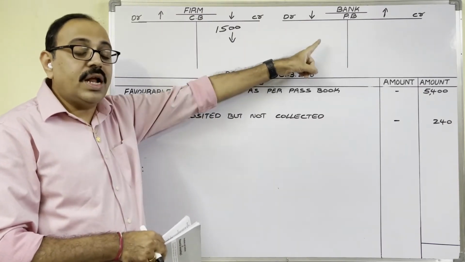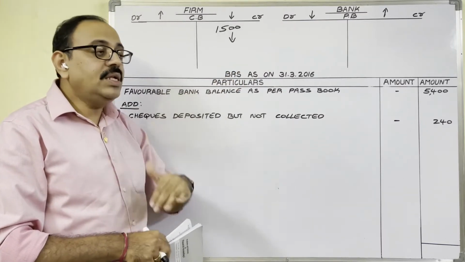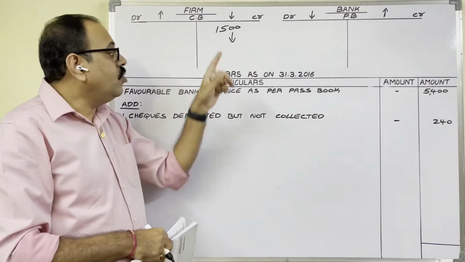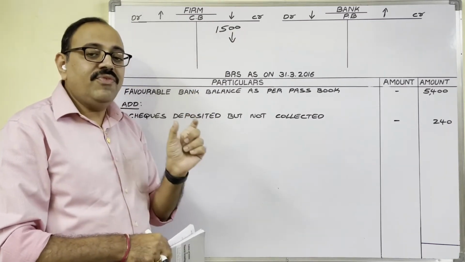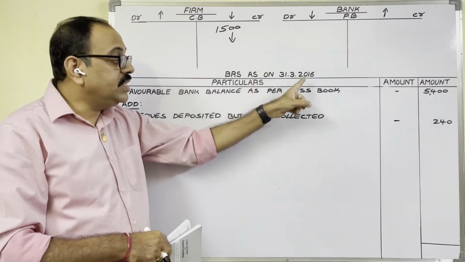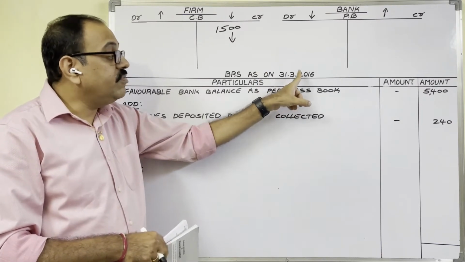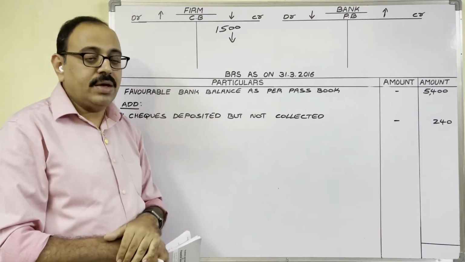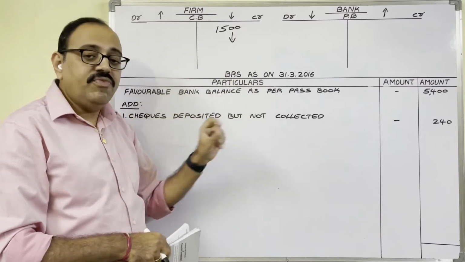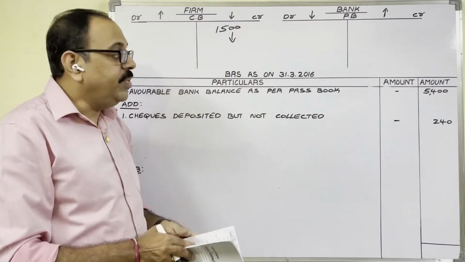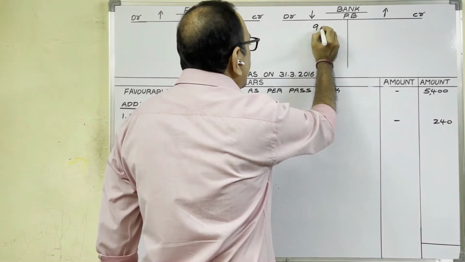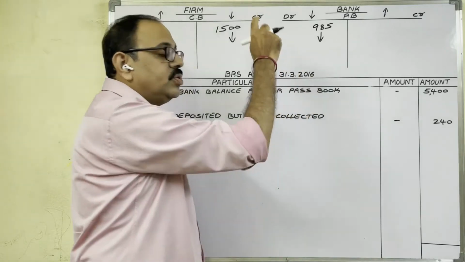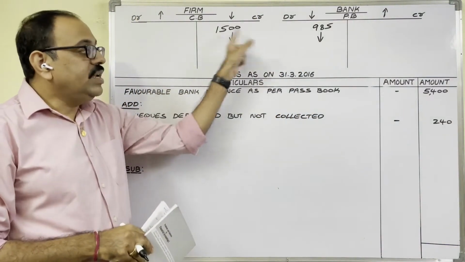When bank records that transaction in their books, if really supplier goes, if really he withdraws the money, then only. So out of 1500, 515 worth check was not presented in the bank till 31st March 2016. Means how much worth checks were presented in the bank? 1500 minus 515, 985. Means 985 rupees was debited in passbook till 31st March 2016. So this is the difference.